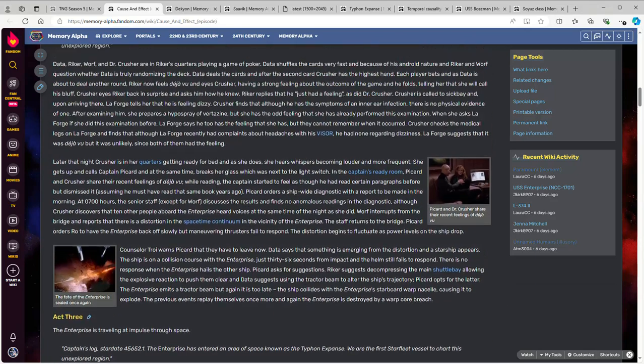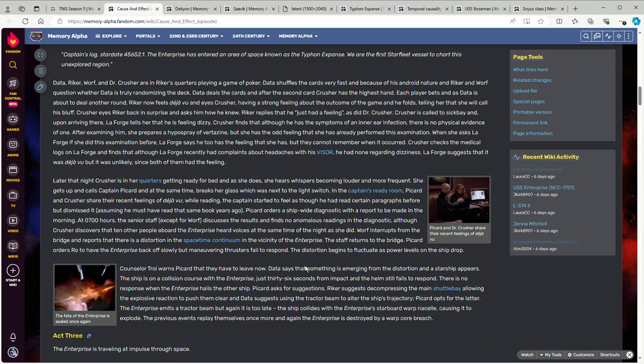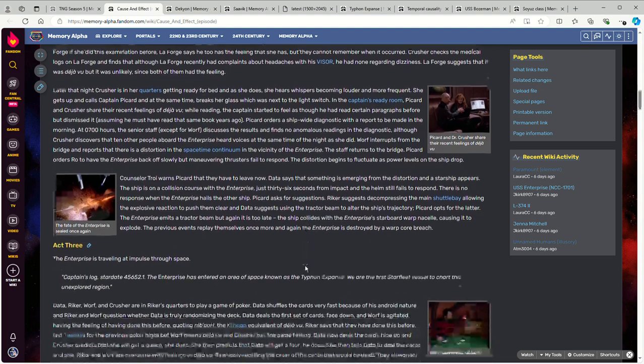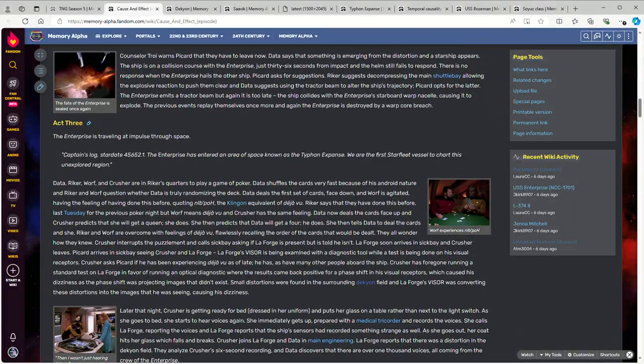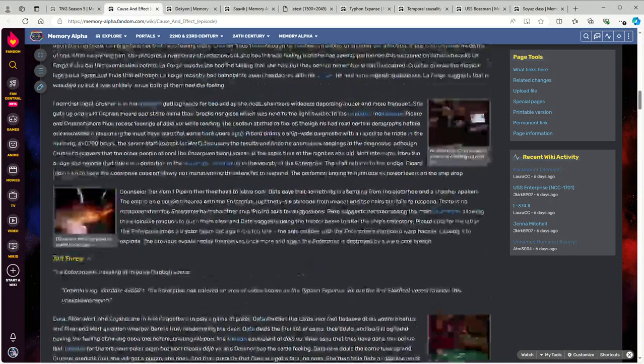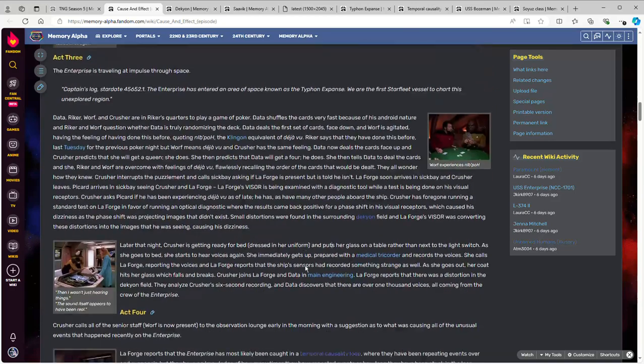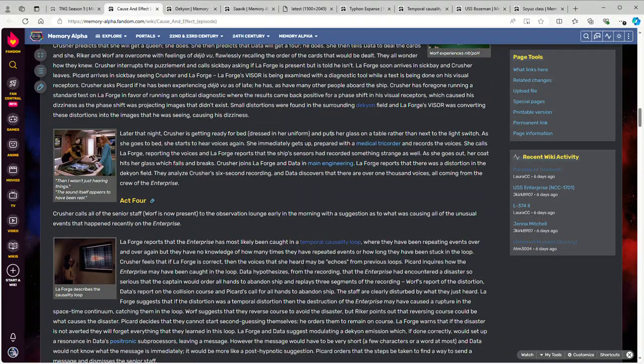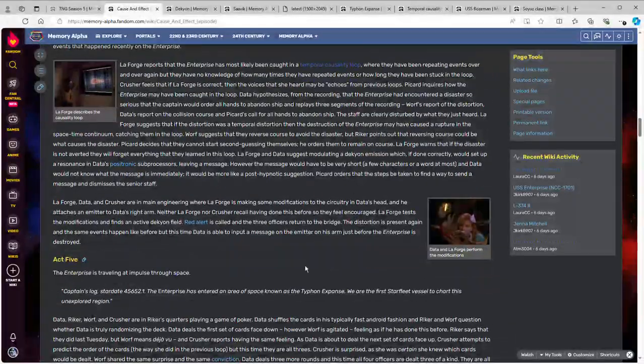And let's see here. Again, at the end of Act 2, the whole thing explodes again. However, this time they actually have the crew aware of it and trying to change things. Acts 3 and 4, neither one of them ends with the ship being destroyed.